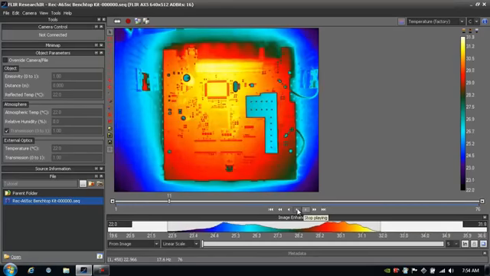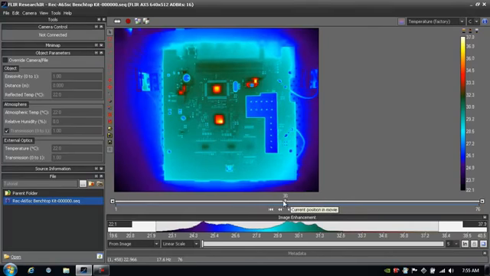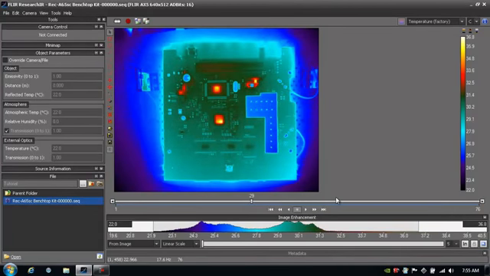I have a lot of playback options here. I can go to a specific frame. I can grab the handle and manually move between frames by dragging left or right. I can fast forward or play forward or backwards, and I can even go one frame at a time by clicking one of these arrows here at the end.